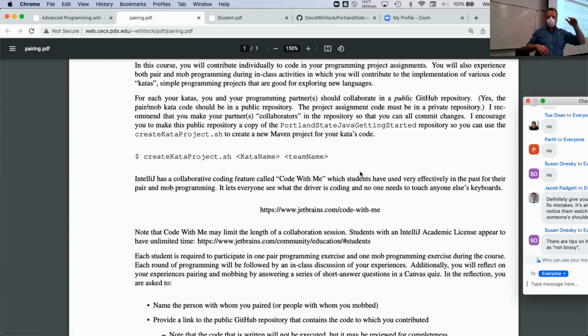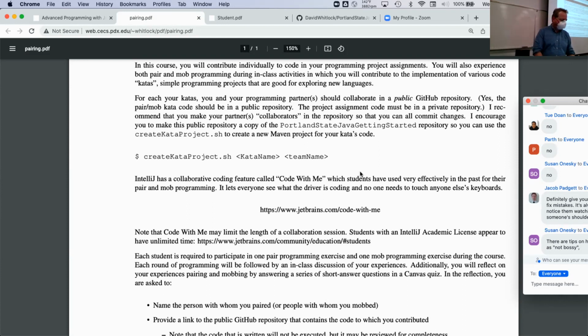re-step through the steps for creating that bare clone of my repository. I recommend that you start from there, because that gives you a Java setup all ready to go, with the unit tests and integration tests, all that stuff that you're used to for your projects. You just create another one of those. I also recommend that you make your partners collaborators on the repository, so you can all commit changes to it. It'd be easier to pass the code around that way.